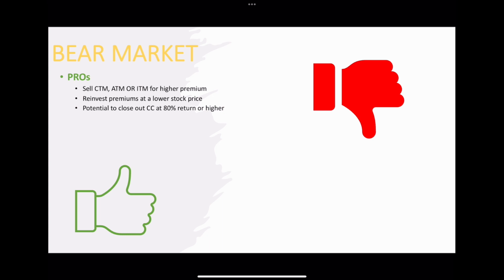Also, typically, if you have a bear market and the price of a stock goes down significantly during the week, your covered call may already by, let's say, Wednesday or Thursday have an 80% return. I will typically sell my covered call at that point, or I will buy back my covered call. So you close out your covered call for that 80% return. And then I typically will either sell another covered call for next week's expiry, or I'll hold on and kind of let the stock do what it does for the rest of the week.